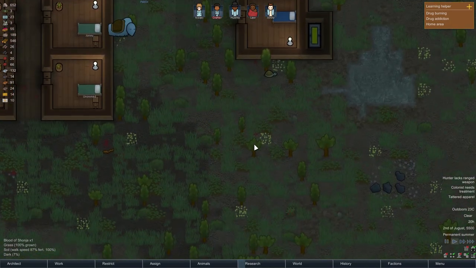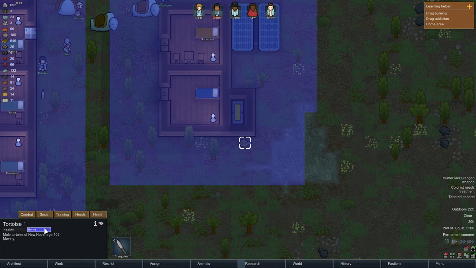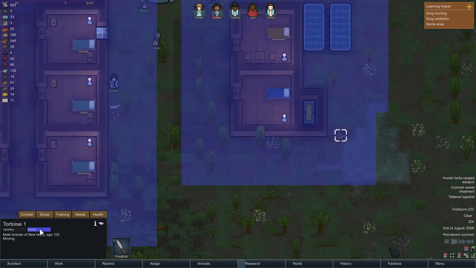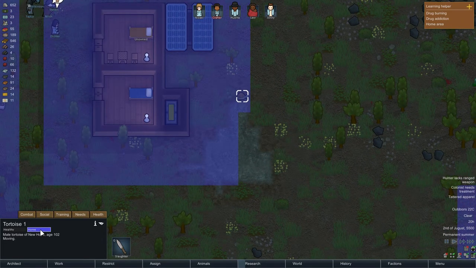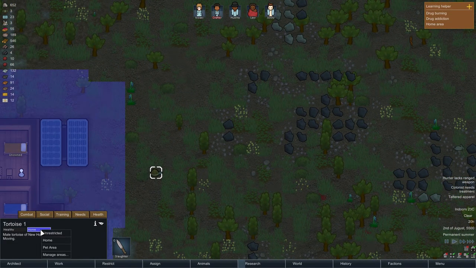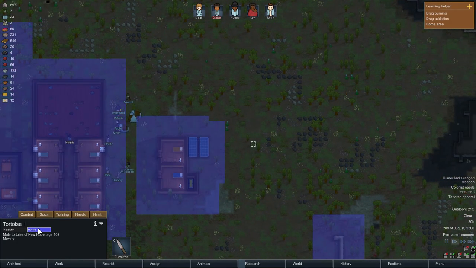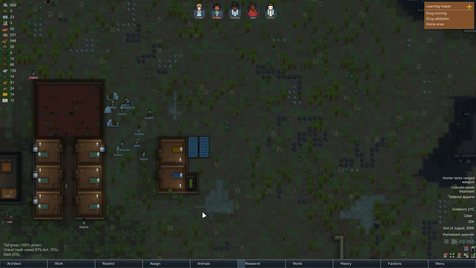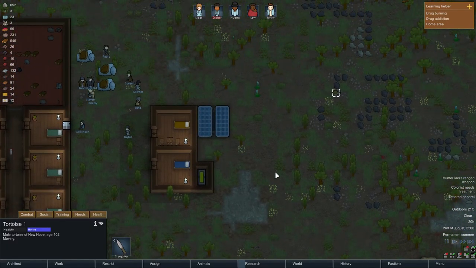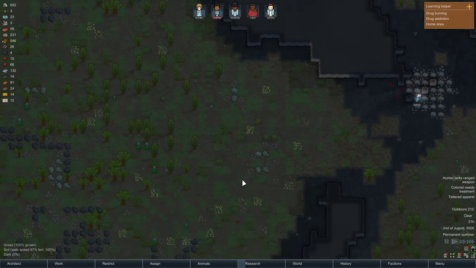I gotta do something real quick here. We need to put this turtle to home restricted. I had forgotten to do that in the last episode and I overlooked it, which means it could have just wandered off, which wouldn't have been good. So now this is its border. It should be restricted to the home area. Unrestricted pet area, manage areas. It shouldn't leave too far anyway. We'll keep an eye on it, I guess.